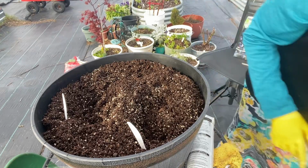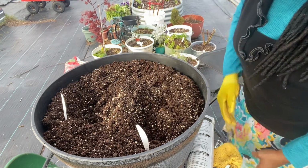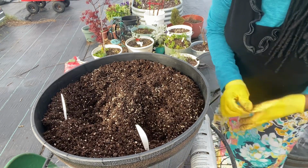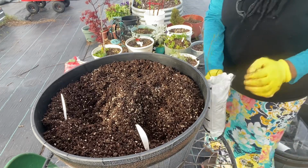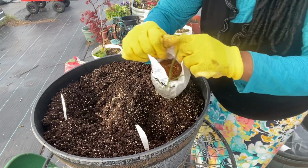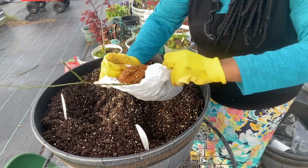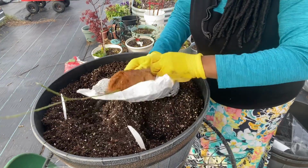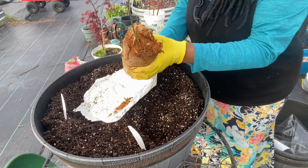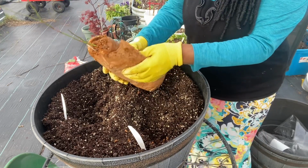Okay, so I have gone ahead and put my labels in. Right here we got the O'Neill, and right here we have the Jersey. And I have removed the zip tie off of one. So this is what the blueberry looks like. It is very, very small. It is basically a cutting. So I definitely will not be getting any blueberries from this plant this season.